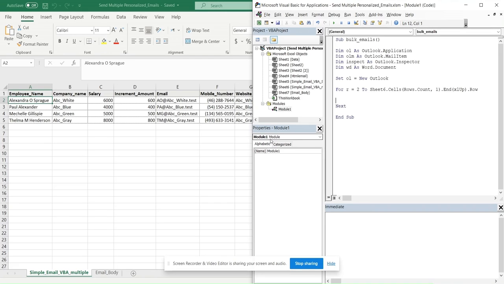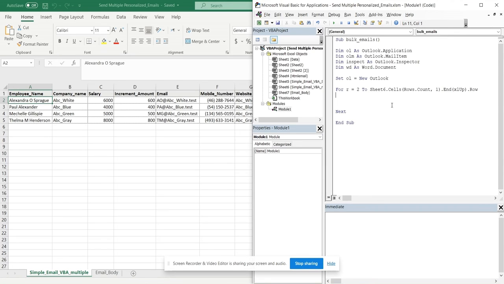Next, by typing Next. Okay, so basically the idea of this is to make this script dynamic, for example, in case you are adding more employees in this list, so the script will capture those new employees. So that is the reason why I used Rows.Count first. Okay, and after that I went till the end of the row, the last row in this sheet. Then I clicked xlUp from my keyboard, that would be the up arrow, okay, dot Row.